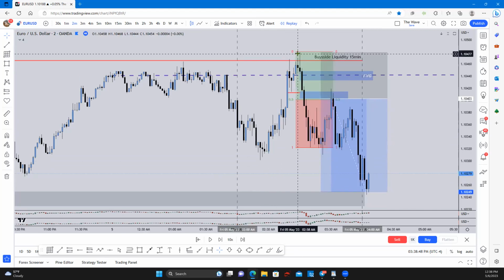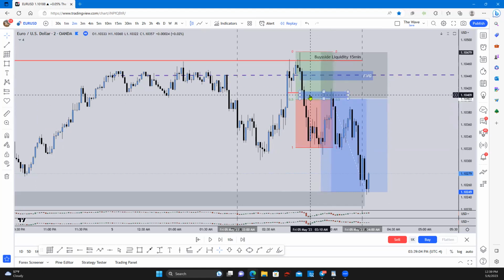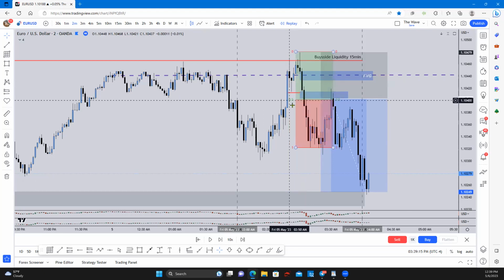So these are the signatures that you want to look for. A false breakout, liquidity from the 15-minute or 5-minute. Wait for your structure shift, fair value gaps, then measure your price leg that broke structure and enter anywhere above 50% or just above 50%, usually the candle that breaks the structure or the swing low or swing high.